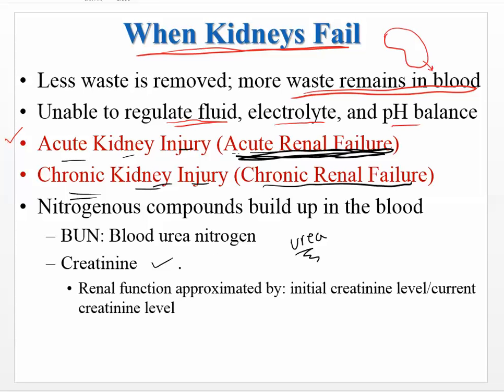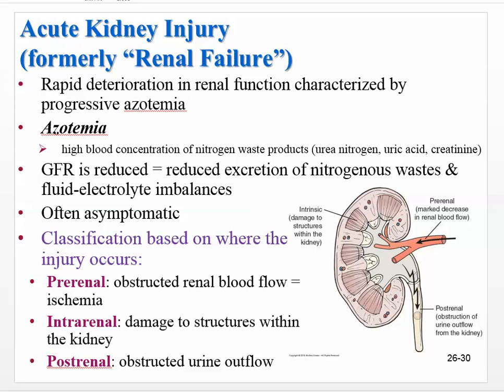Creatinine, we also mentioned that, a breakdown product of creatine, which is one of these things that gives the muscles energy. And then renal function approximated by initial creatinine level and current creatinine levels. So initial and then current. So what were my creatinine levels and what are my creatinine levels, because they shouldn't change that much. So that could be an indicator that your kidney function is changing.